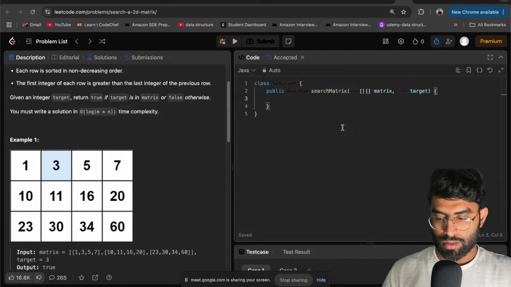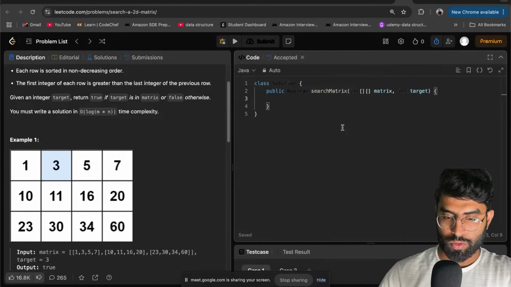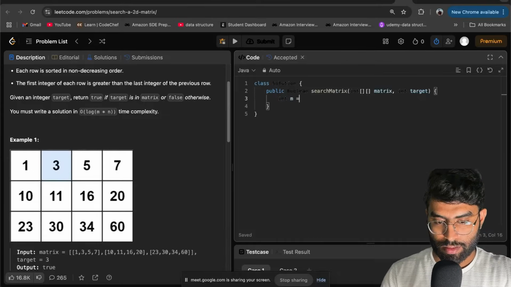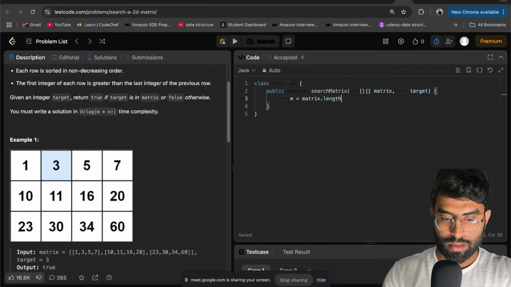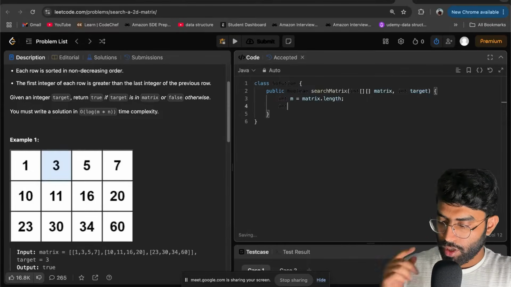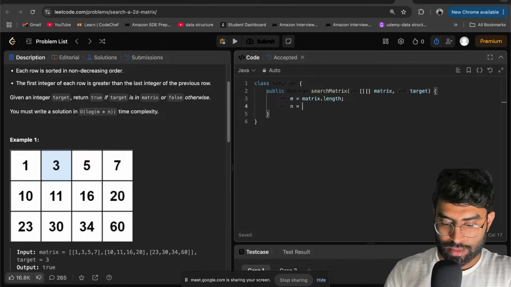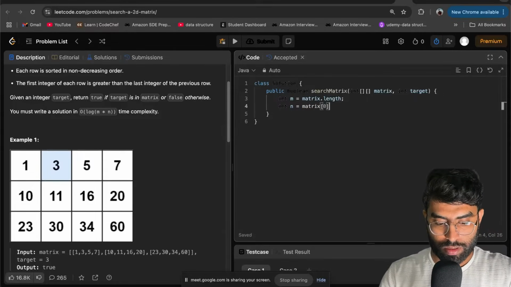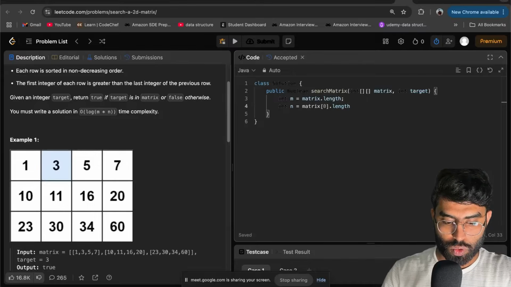Okay, so initially what we will have is the size. So matrix dot length, this is the row size, and we will also calculate the n, that is matrix of 0 dot length, that is the column size.